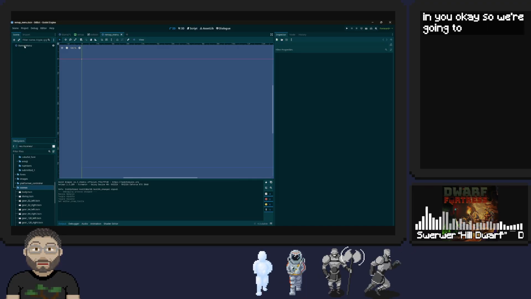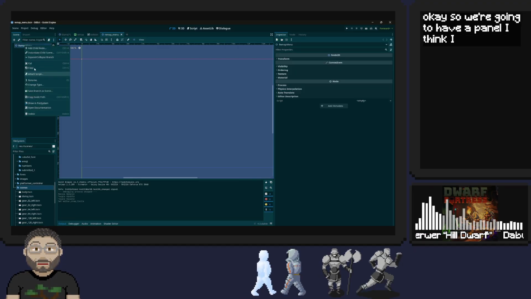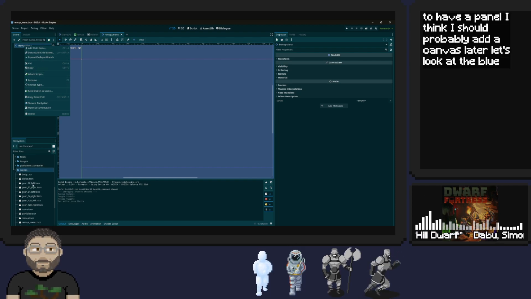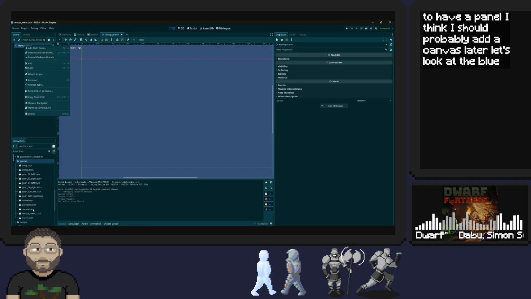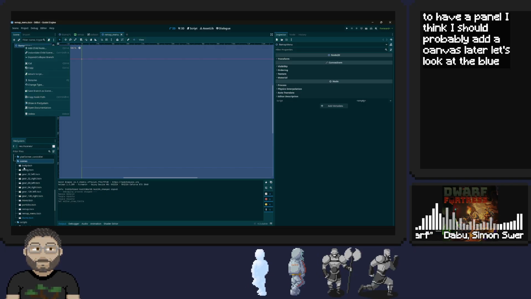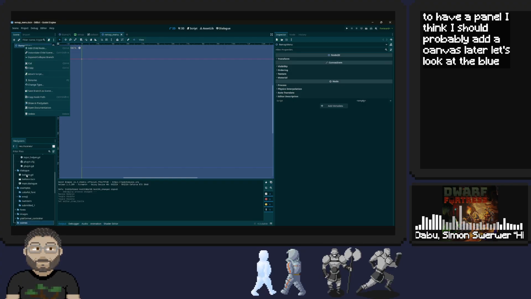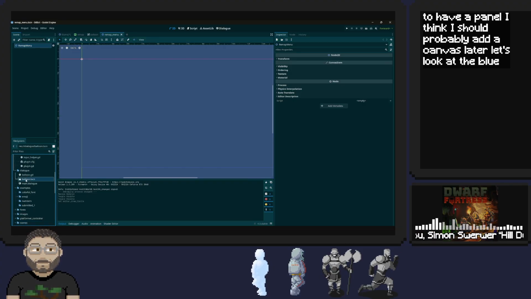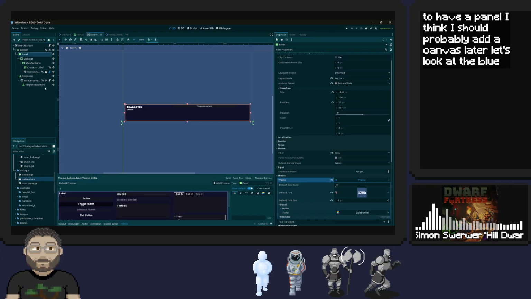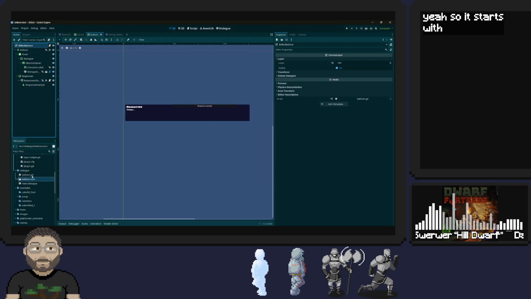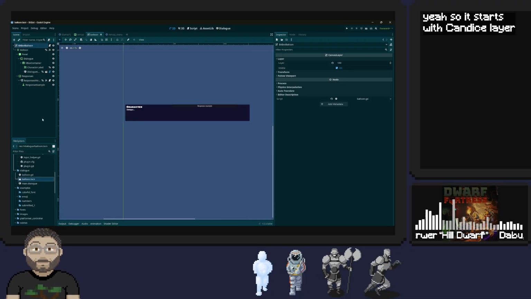So we're going to add a panel. I think I should probably add a canvas layer. Let's look at the balloon. Yeah, so it starts with canvas layer. That's the topmost.